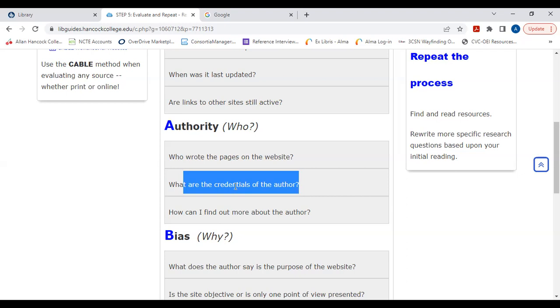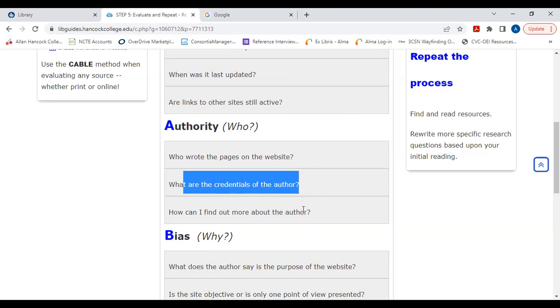Credentials refer to someone's training, whether professional or academic, and the expertise that they have on the topic. So if you're researching the topic of organic farming, you're going to want to find a web resource written by someone who has credentials such as advanced degrees in agriculture or viticulture or biology. You want to look for someone who has some experience with organic farming. So someone who has been working in agriculture for some years, or someone who has worked in agribusiness, or someone who is closely affiliated with agriculture and has a depth of knowledge on the topic.